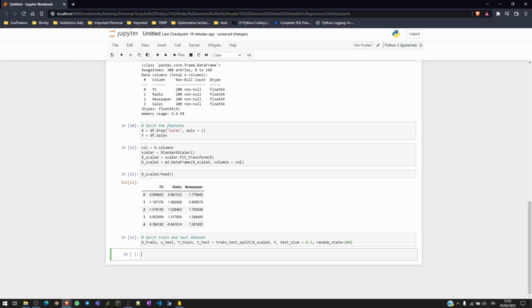Now we can define our model, because now the data is prepared. So the next step is defining the model, training it, and then testing it. So the model is gonna be a decision tree.